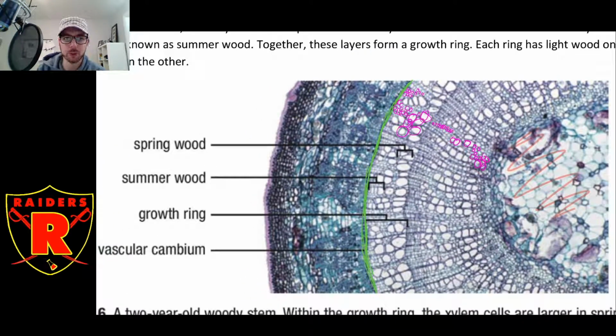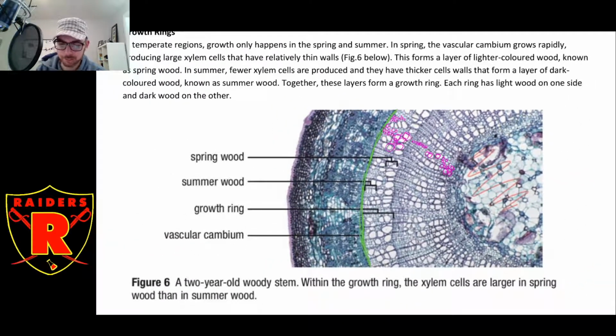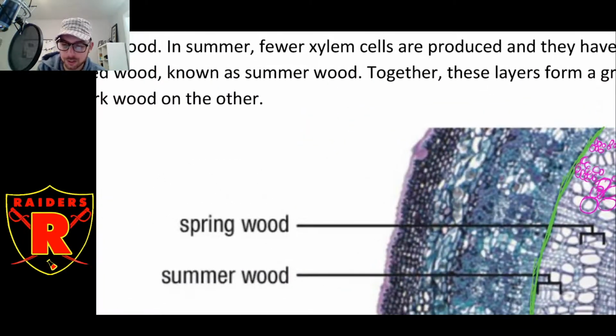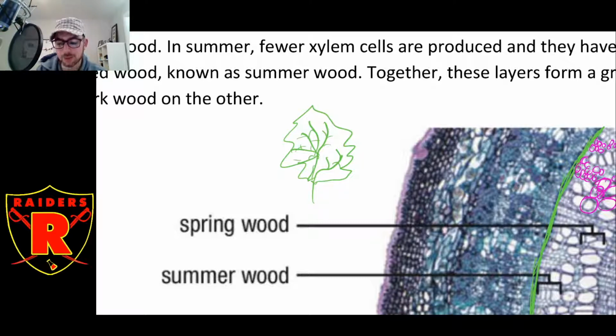We can use it for dendrochronology, which you probably talked about in the climate change unit in grade 10. And so that all comes together with this idea of the structure of dicot stems. Dicots do this. Anything that has that veiny pattern on the leaf, remember that those are dicots. So if you've got a leaf and it's got veins in it, that's a dicot. And then they're going to form some type of tree rings, or some type of rings in their stems, so you can age them.